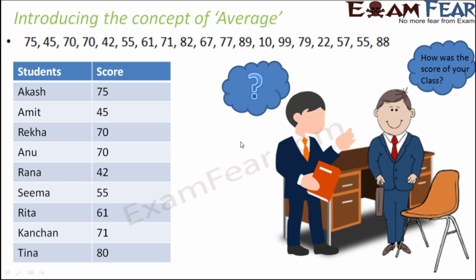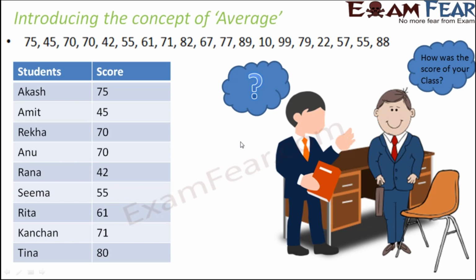So what he does is, he tells the average score of the class. Now, instead of telling the individual score of each student, the teacher informs the principal that the average score of the class is somewhere around, say, 70. That means that there might be some students who scored more than 90. There might be certain students who scored less than 50.